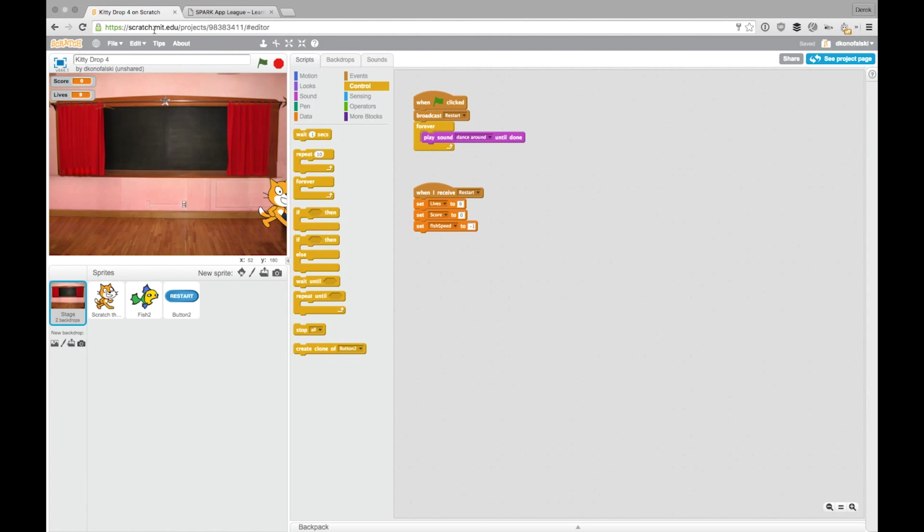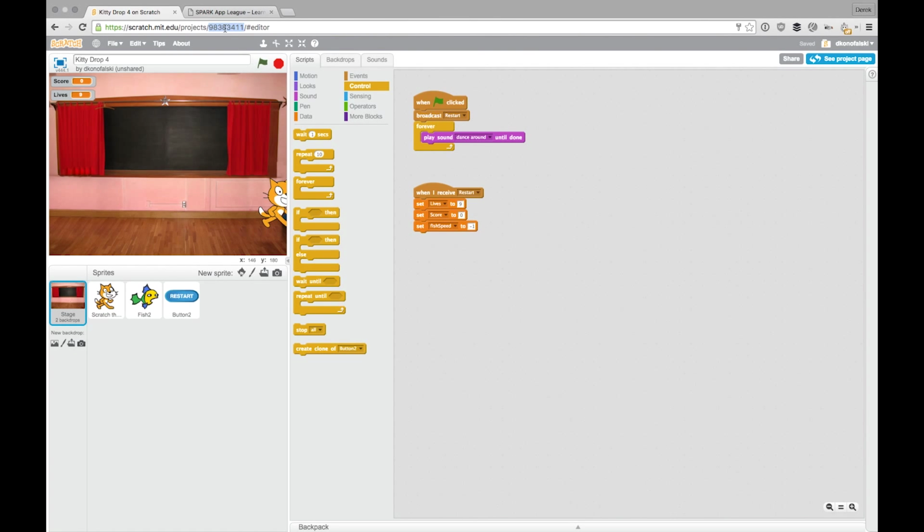And for every Scratch project, if you look at the address bar up at the top of the screen, the ID is a number that comes after the word projects. We need that project ID number in order to get our game into our mobile tool. So we're just going to copy and paste it, Control-C or Command-C if you're on a Mac. You can right-click, copy, whatever you want to do. Write it down. We need to know that number.